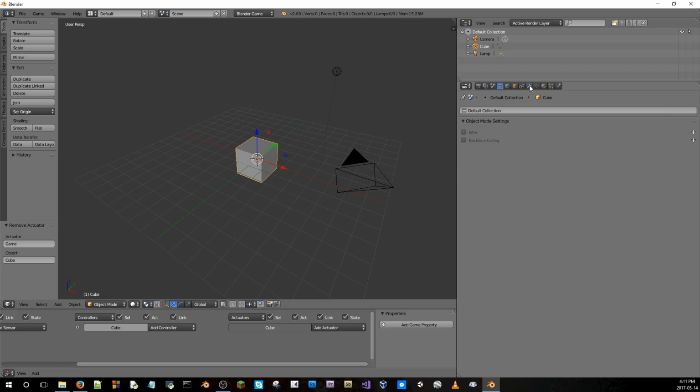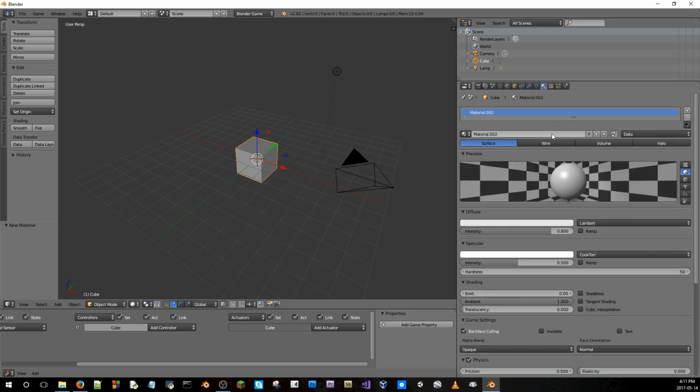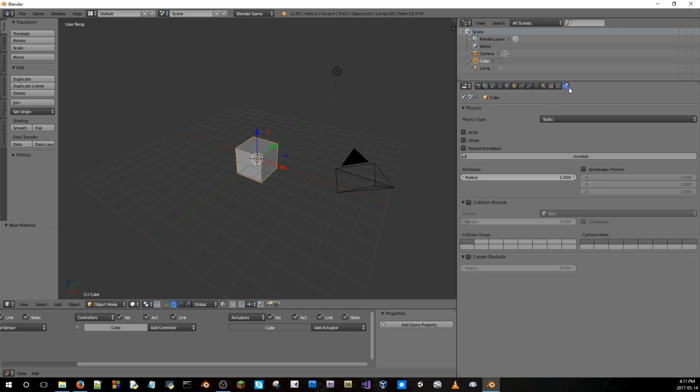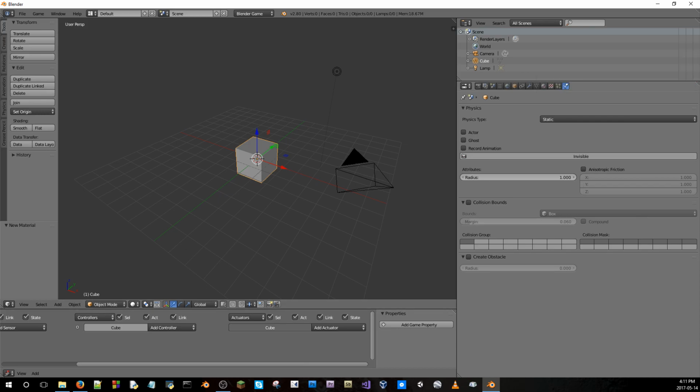And, okay, interesting. They've changed the design of this a bit. There we go, that's better. That was looking a little strange. Materials. It looks the same. I don't see anything else. But let's see. Any new physics types? No. Huh. I'm guessing there's nothing really new with the game engine, but yeah, let's try Blender internal.